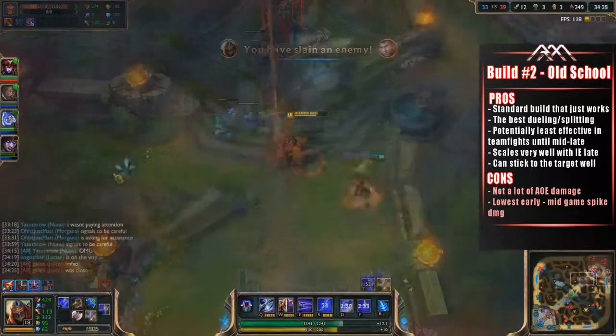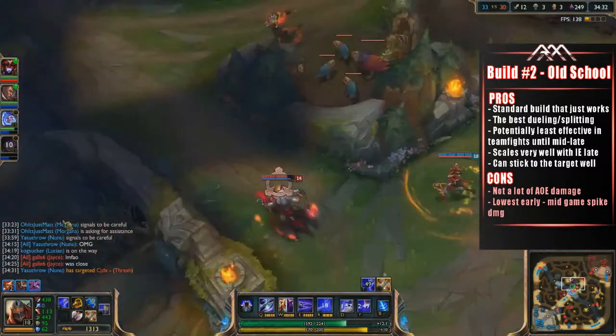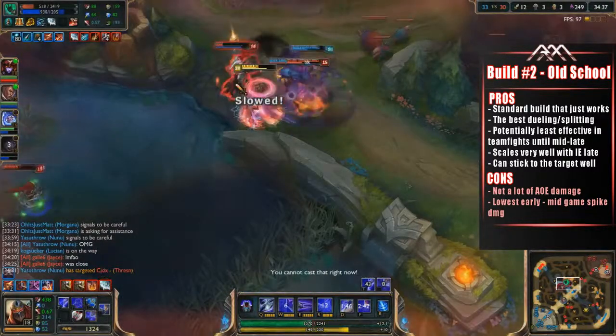The cons of this build, quite obviously, you're not bringing a lot of AoE damage into the teamfight since you don't have a Black Cleaver, nor do you have a Tiamat or Hydra. And finally, probably the lowest early to mid game damage spike unless you play it very well and your opponent messes up, but like I said, you scale exceptionally well into late game, probably the best of the 3.